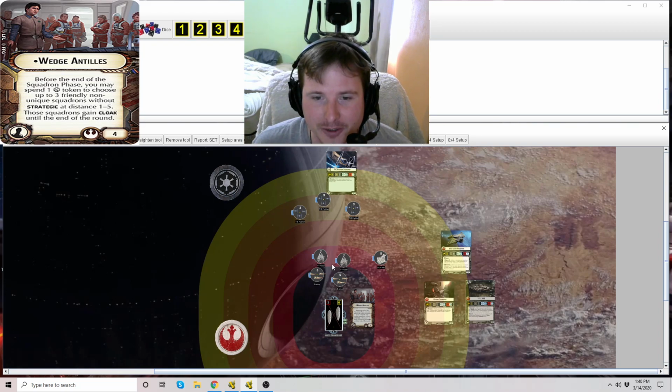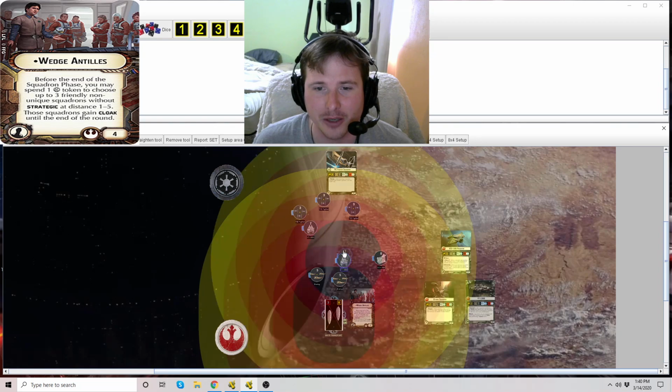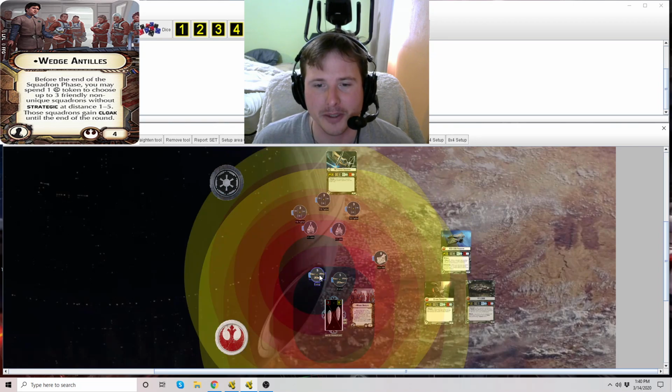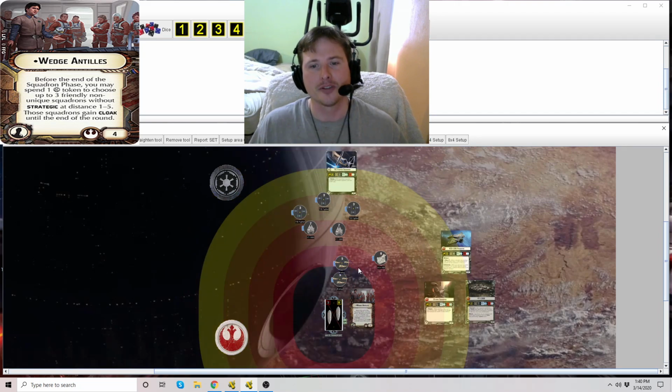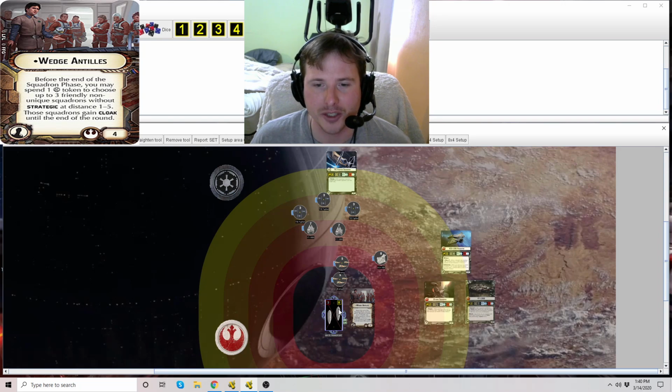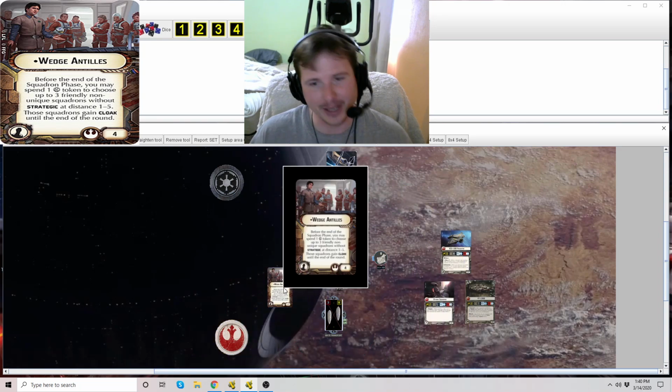So, all right, we're going to say these 2 YT 1300s are going to just move within distance 1. They're going to saddle right up next to these TIE fighters. They're going to lock them all down. Maybe this B-Wing wants to reposition over here, and there you go. So that is how Wedge Antilles works as the officer card.